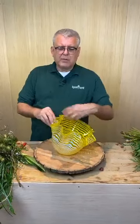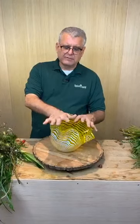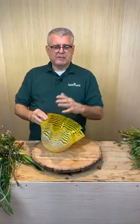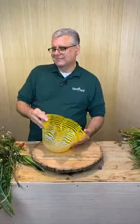So anyway, what we're gonna have to do first is some kind of armature, some kind of structure in here. We're not gonna put foam in it, of course. We're gonna make some kind of structure so we can insert the flowers. Instead of the flowers going up, I'm gonna have all the flowers go this way. Almost like a tidal wave.